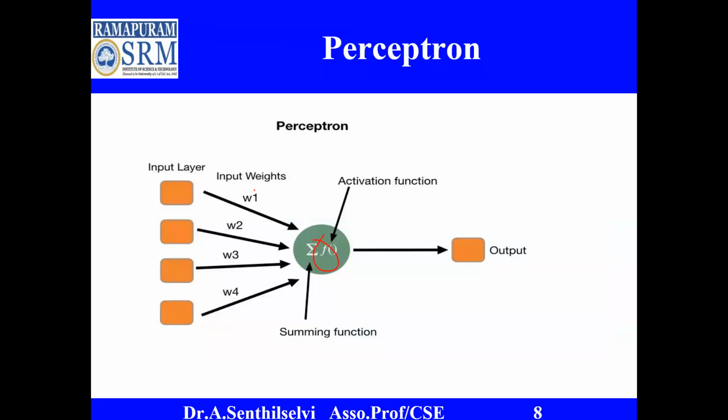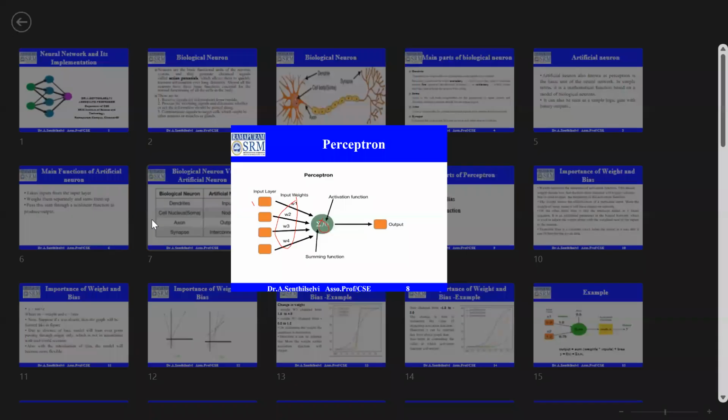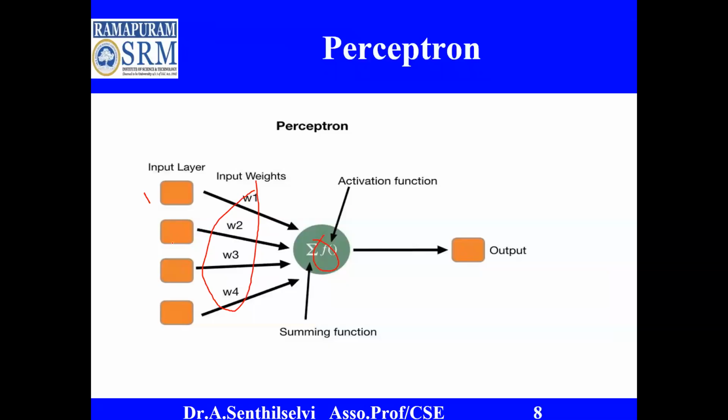Here we see the term weight. Each input we assign some kind of weight. This is input 1, input 2, input 3, input 4. See why we have to assign a weight. To give a priority to the input, we assign a weight to the inputs. Suppose two persons come to you and give you some kind of information. You process that information, and we decide for whom we will give priority. Based on that only we react to the particular person's information.